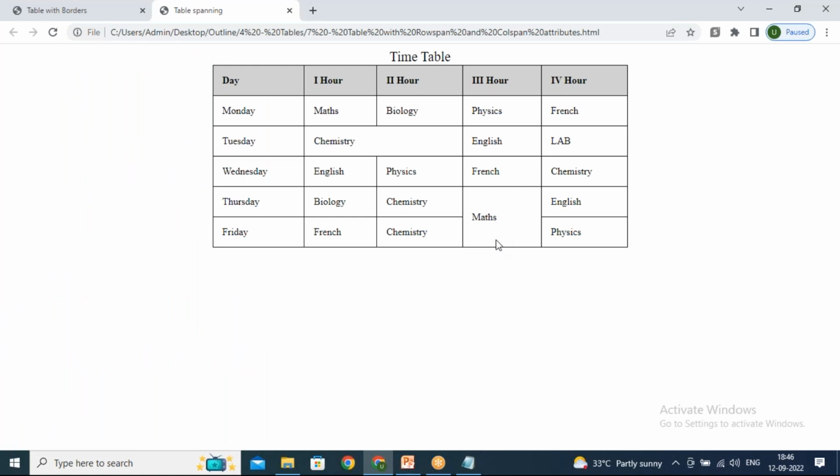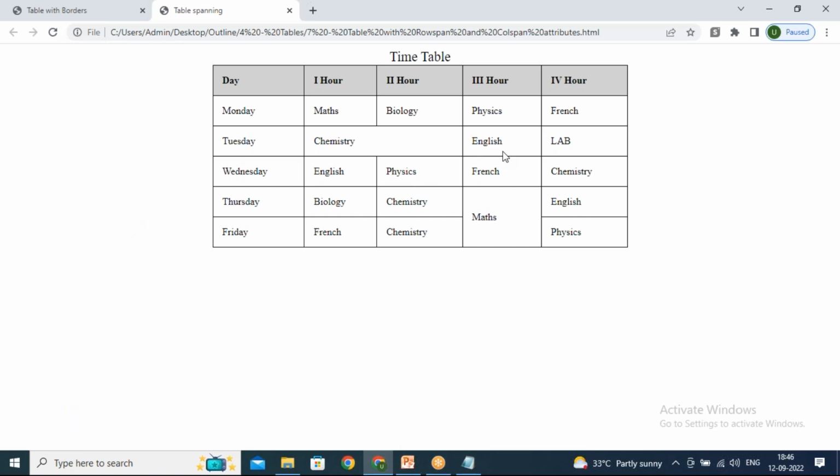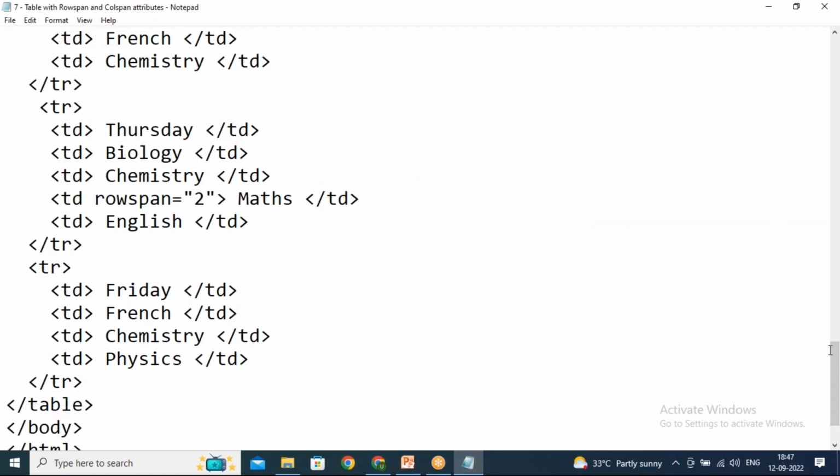Right now. So has everyone understood what is row span and what is col span? Have you people understood? Or if you have any doubts, you can ask me now. Clear? Yes, ma'am. Okay, fine. Now, instead of saying col span is equal to 2, when I say col span is equal to 3, it will occupy 3 columns. So similarly, when I say row span is equal to 3, it will occupy 3 rows. Right?